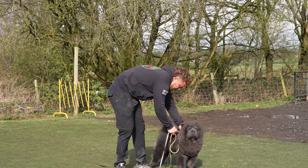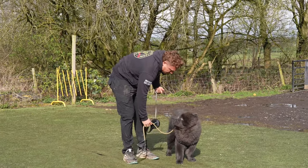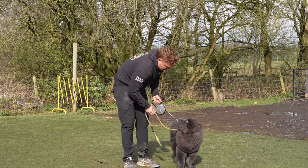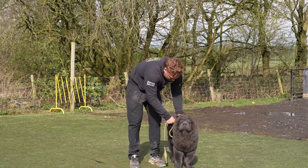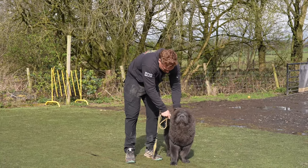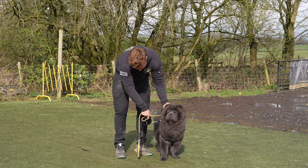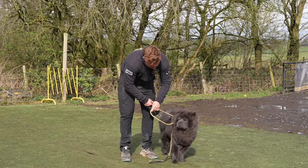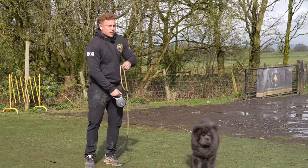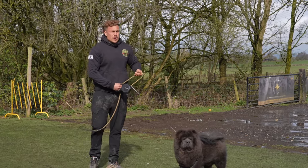The harness is going back on now into throwaway mode, as we call it. I don't care if he pulls in this mode because I'm not going to put him in tricky environments whilst he's in this mode. And then I'm going to take the slip lead off, careful not to pull on his fur or catch an ear, because then he's not going to like the slip lead going on. Good boy. So slip lead goes on. That's like saying to the dog, right, restaurant's open, we're going to do a little bit of work.